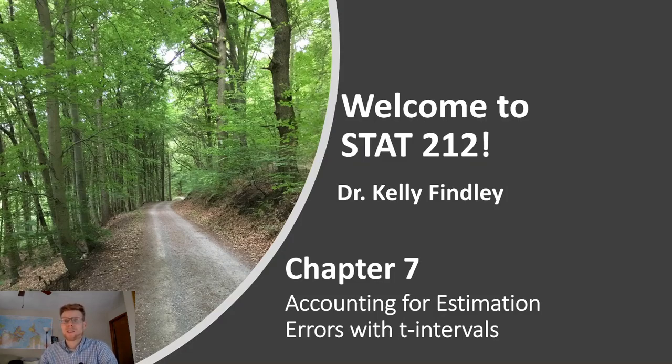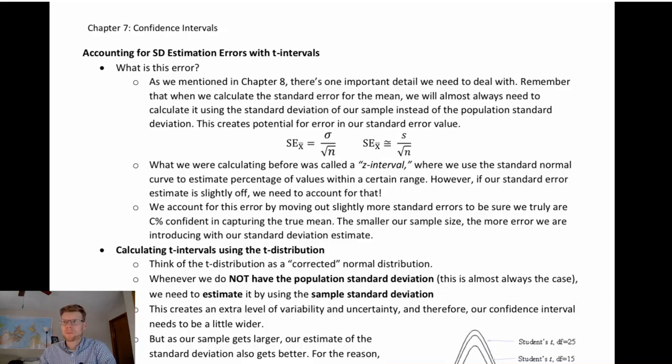In this video, we're going to continue with confidence intervals, but now we're going to talk about what we do for these estimation errors that we have to make, and we're using S in place of sigma, and how we're going to use what's called a T interval, a T confidence interval, instead of a Z interval in this context.